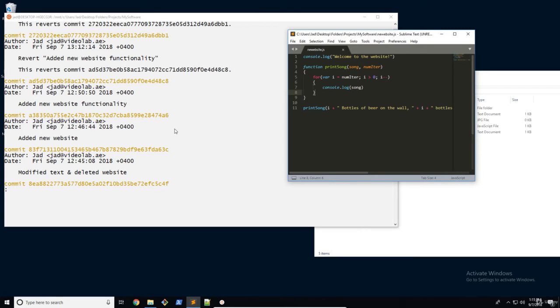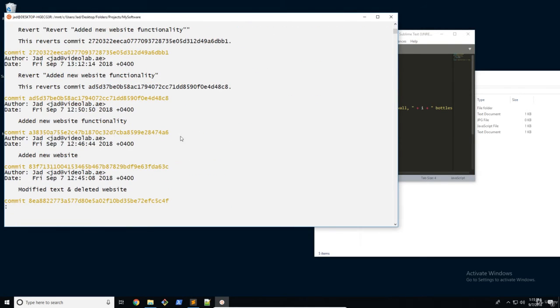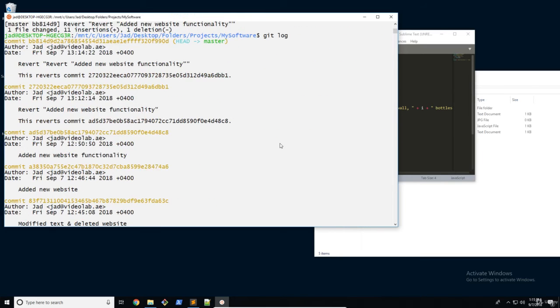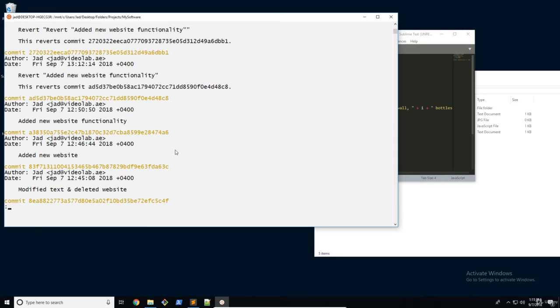So Git Reset pretty much just goes all the way back in time and stays there. It doesn't create new commits, and it's much, much more dangerous because once you do it, there's no going back. You can't go back in time and change it or anything. So this is why I recommend that you be cautious with your commits and what you do. Be careful. Don't just go and commit random things. You want to be really careful with what you commit. So let's go ahead and talk a little bit about Git Reset.